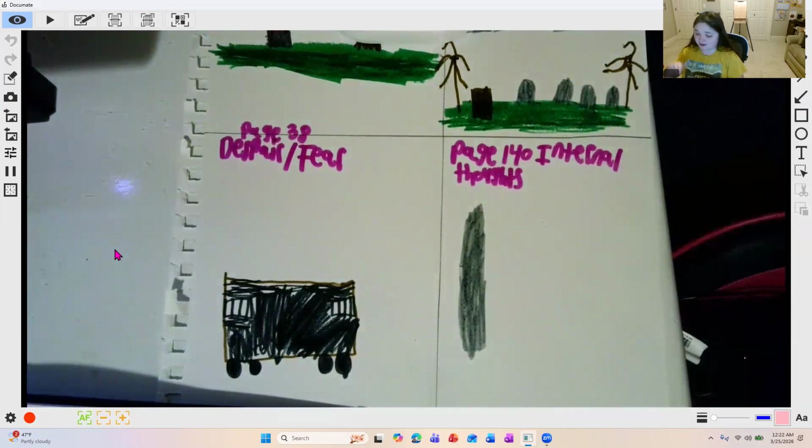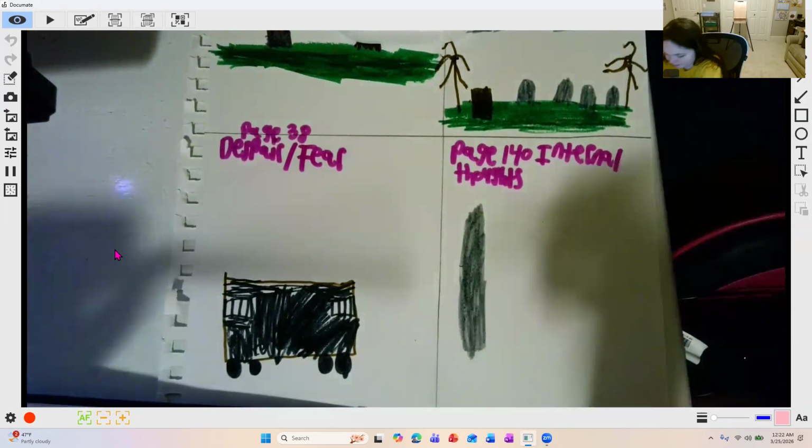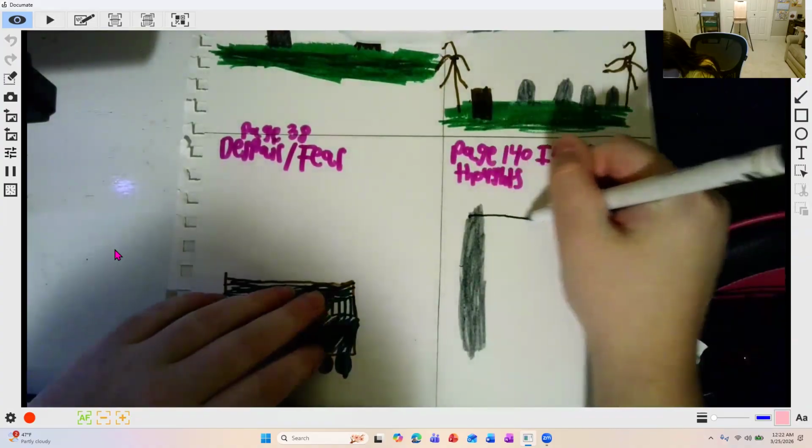And then the rest of that being covered by the curtain.